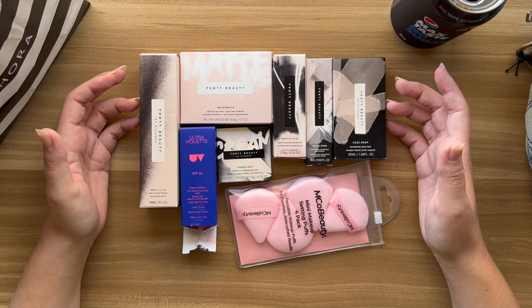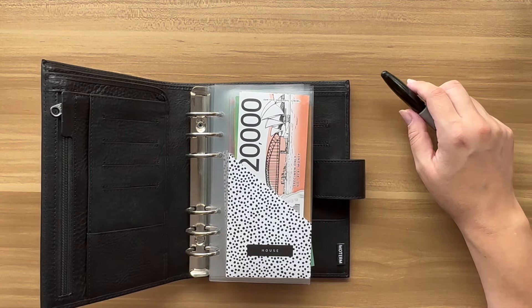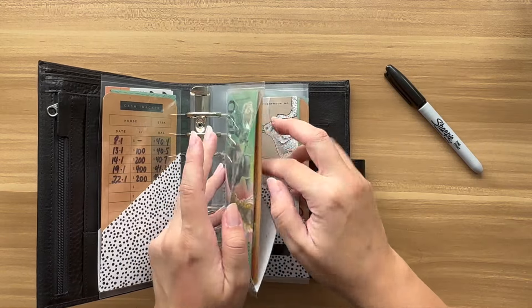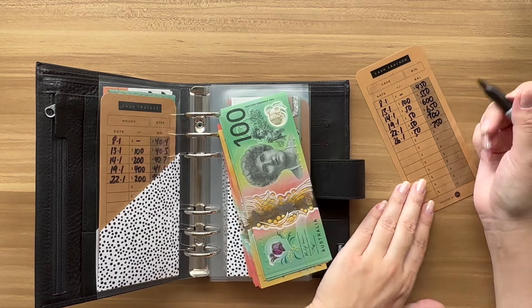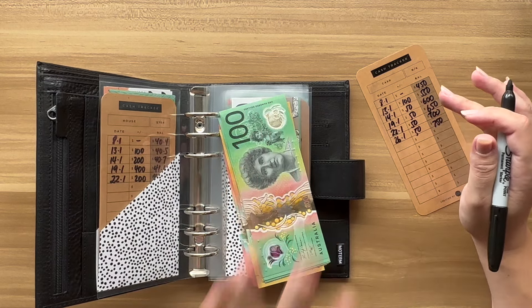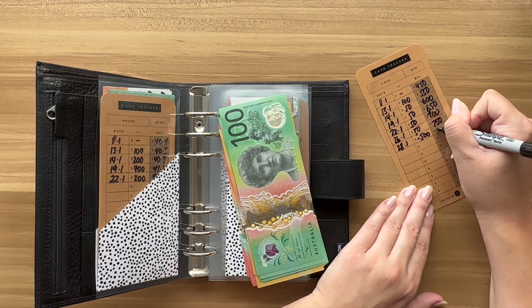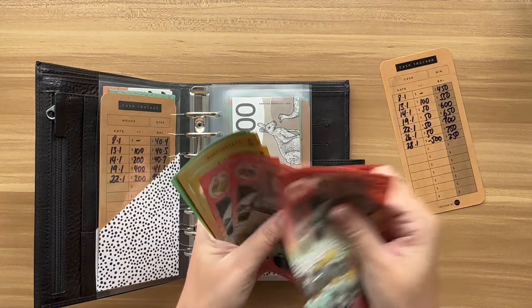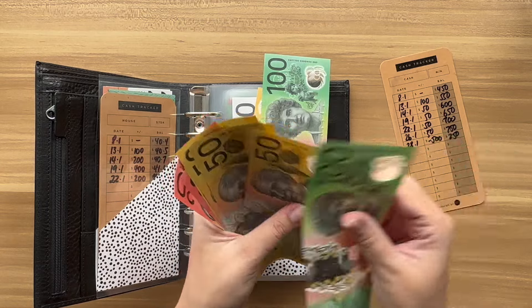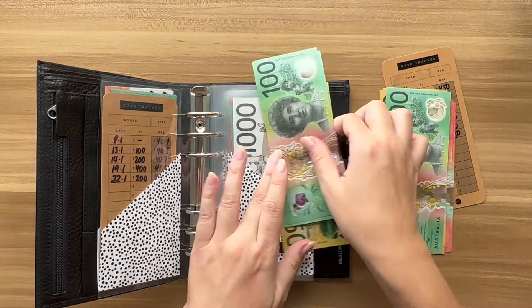So I'm going to get into the cash stuffing now. I need to take out some money — not only have I spent a bit, I've also got my two tires fixed and I also had some birthdays. So we're going to go to the cash envelope and take out $500. I could take this out of the head-to-toe envelope but I just want to take it out of here and then build this one back up. $750 minus $500 leaves me with $250, which it has.